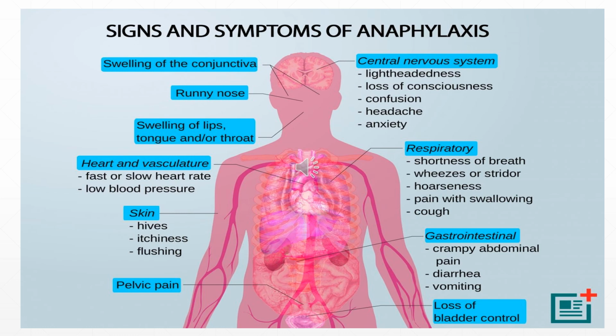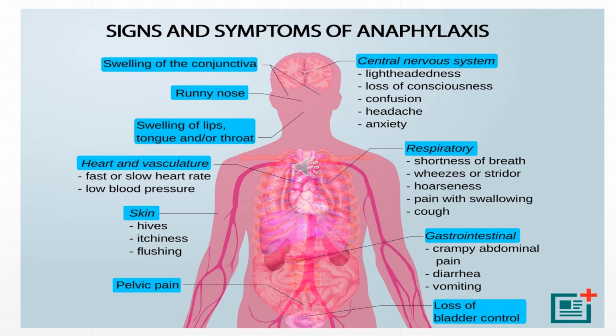It is very important that you recognize signs and symptoms of anaphylaxis. I know we have talked about this some, but we're going to talk about it a little bit more, and it's very important that you're able to recognize it so that as soon as you start seeing it, you can start treating it right away, because anaphylaxis can lead to death if we don't treat it right away. So this is a picture of the systems that are affected by anaphylaxis and what you're going to see. You're going to see swelling of the conjunctiva, swelling of the eyes, a runny nose, swelling of lips, tongue, and or throat.